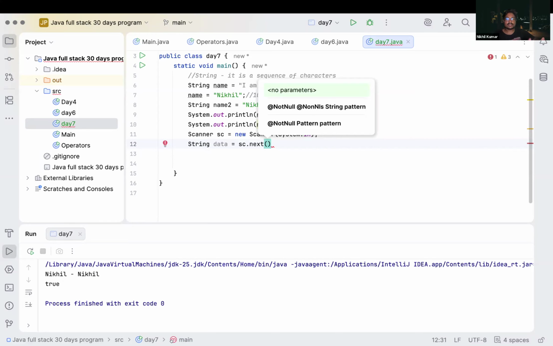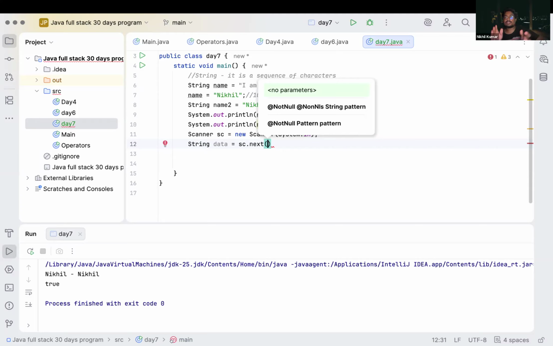What is the difference between them? next reads only a single word, while nextLine reads the whole line. Correct. So next will break after the first space. Whenever the user presses the space key, next will break there.